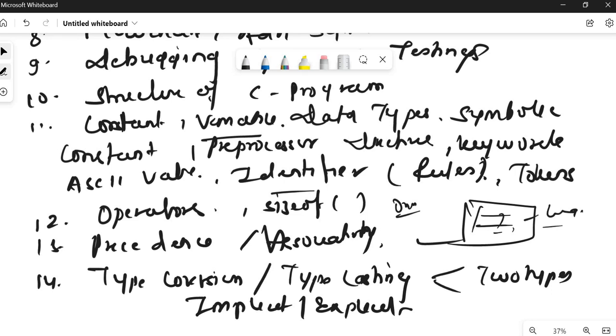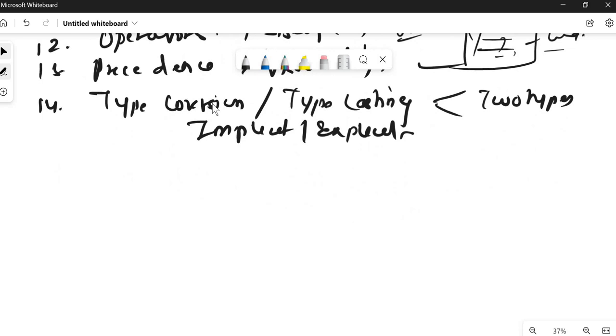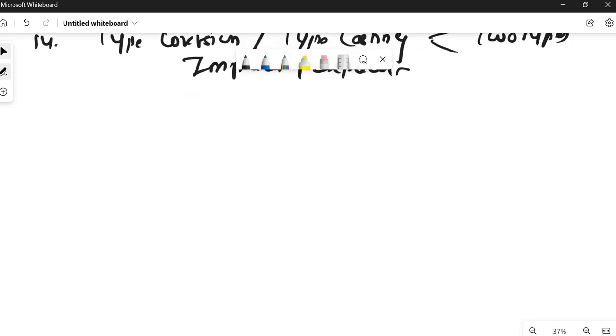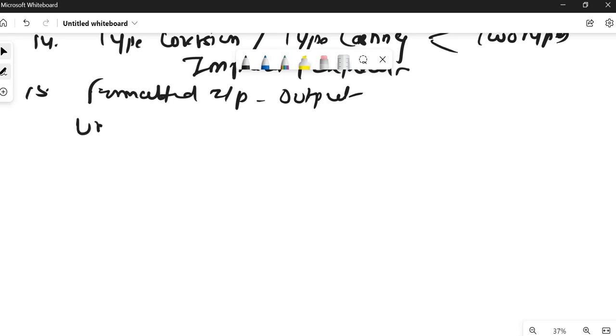Then the next question, let me go. From these chapters, various output and input type questions can be asked, using which I am solving this now. Next, for input and output, formatted input output can be asked. What is formatted input? What are the various formatted input? What are the various unformatted output? Also, what are the various unformatted input output can be asked.